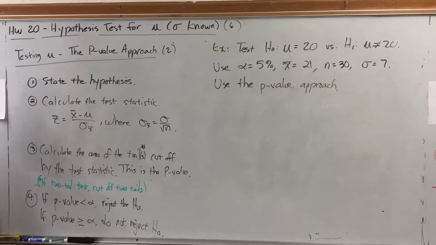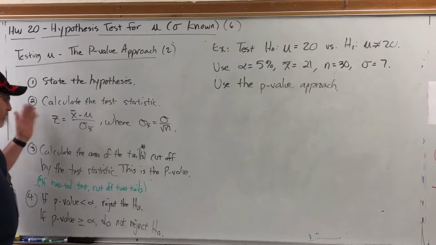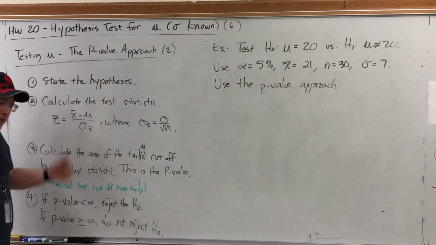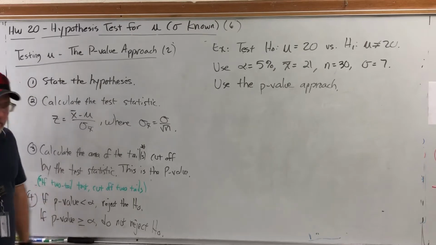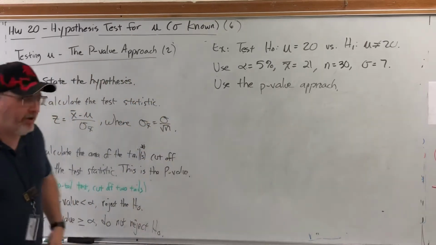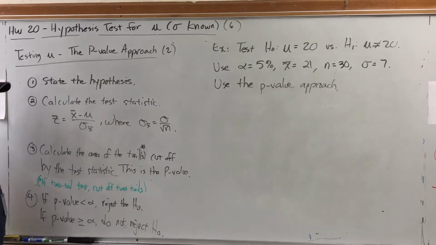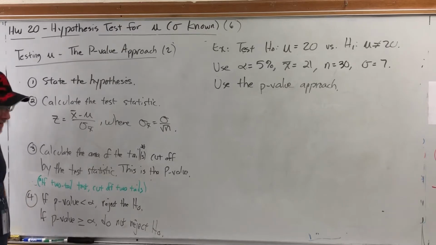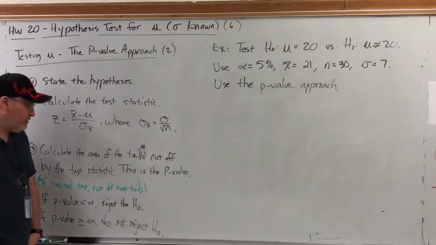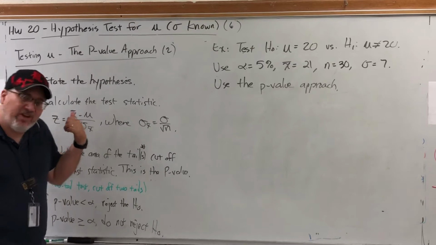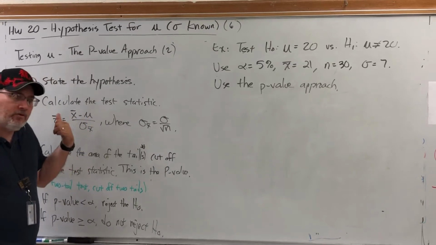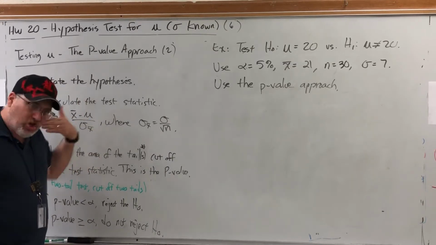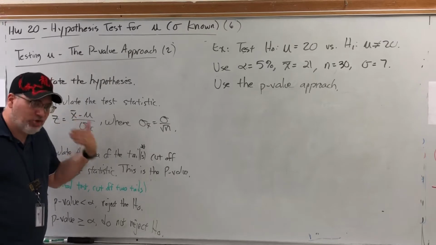That is the p-value. Now the reason I say tail or tails is you will have only one test statistic. It will either be negative and cut off a left tail or positive and cut off a right tail. But if you're in the midst of a 2-tail test, you need to cut off 2 tails. So for example, if z was negative 2 and I was doing a left tail test, I would just cut off the left tail at z equals negative 2.